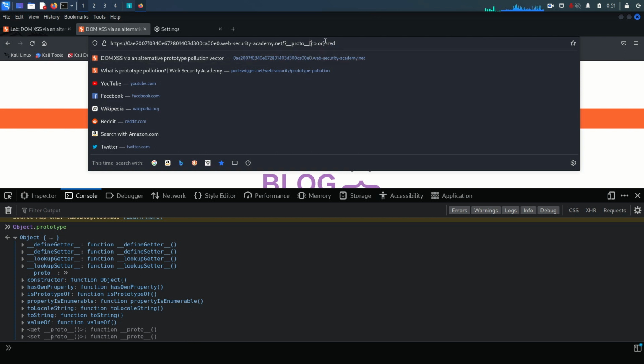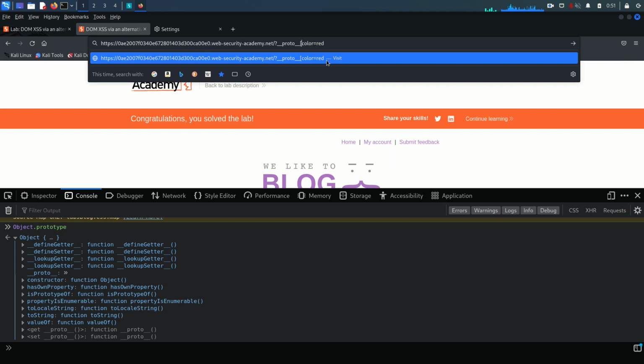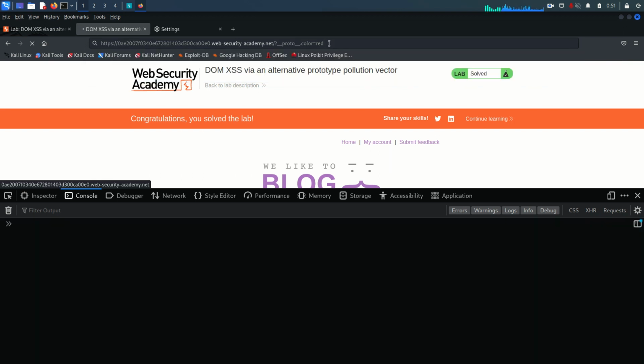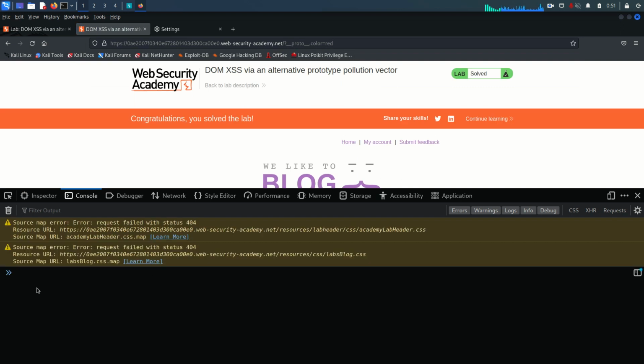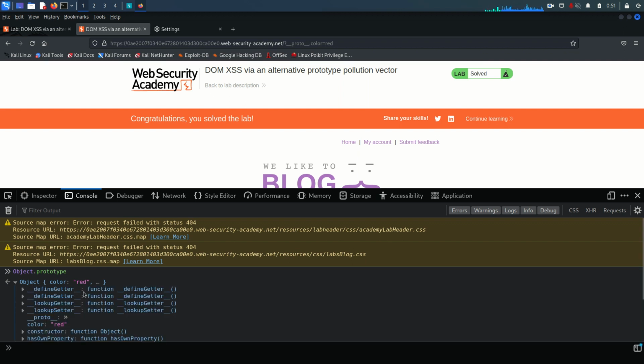So we can try a few other ways, which is going to be __proto__.color equals red. Let's hit enter, and again I'm going to try Object.prototype, and this time you can see very clearly that the property is already injected within the object.